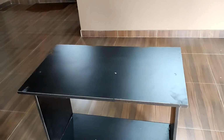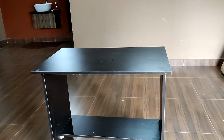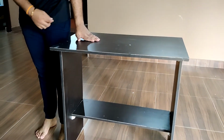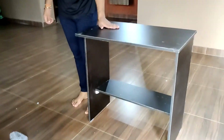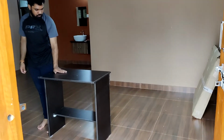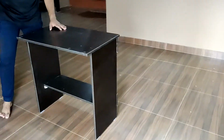Coming to its size, breadth is 18 inches, length is 29 inches, and height is 30 inches. And it's perfectly suitable for any person. If you see here, my brother-in-law is standing, and it has a good height.